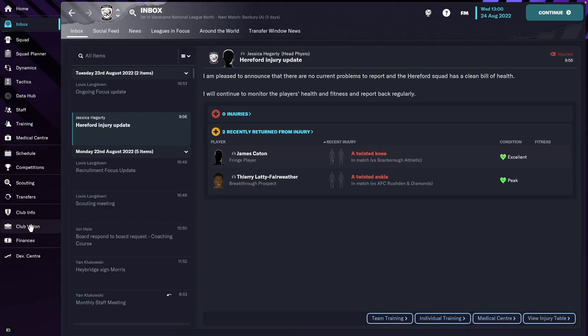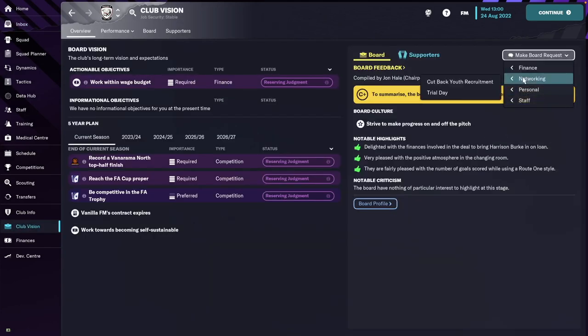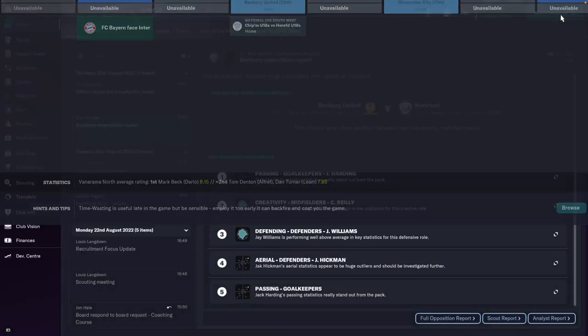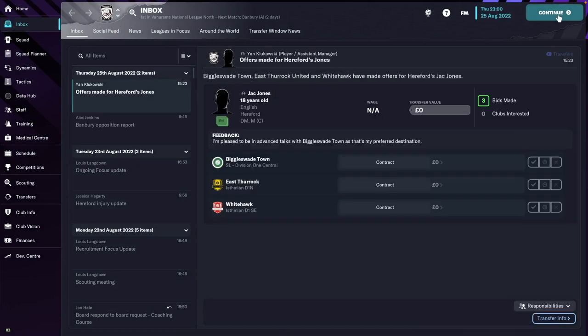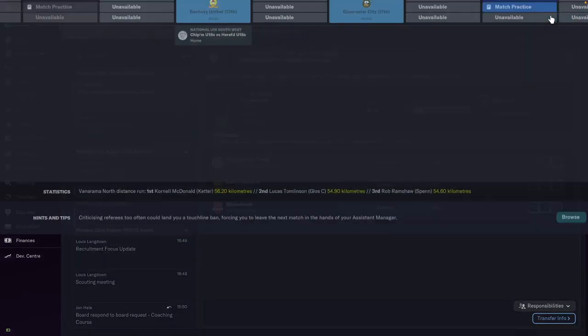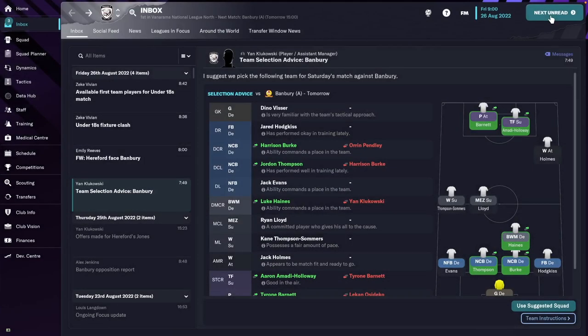Let's see if I can ask the board for anything else more exciting. No, okay. There goes another one. Jack Jones also getting poached by someone. I'm not going to challenge that contract, so we'll just see what happens.